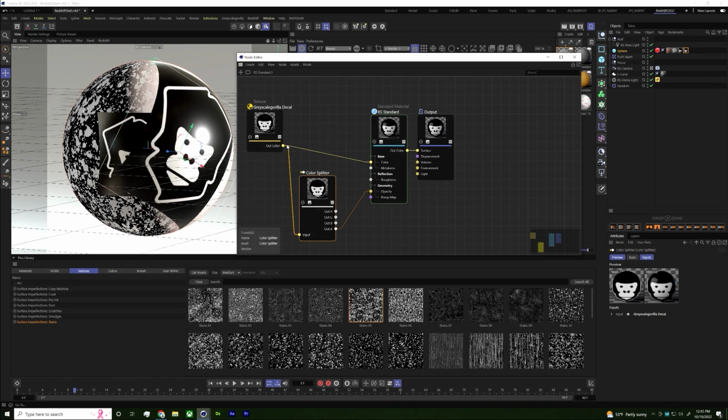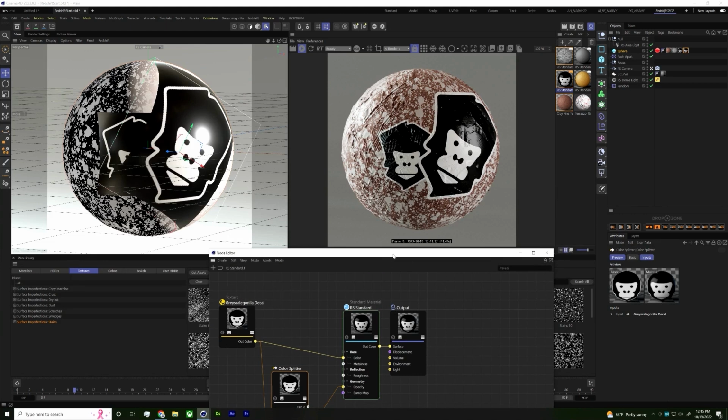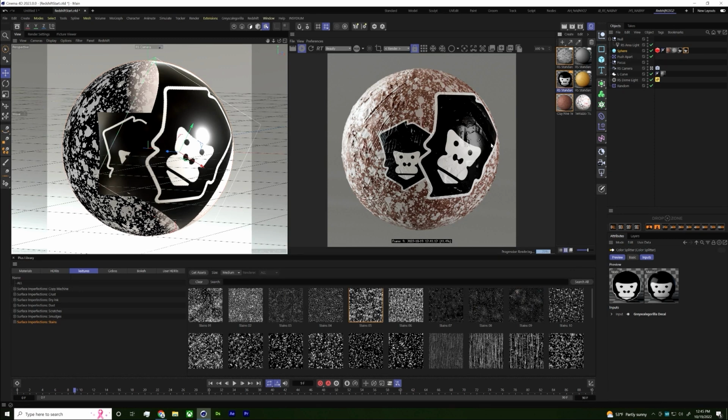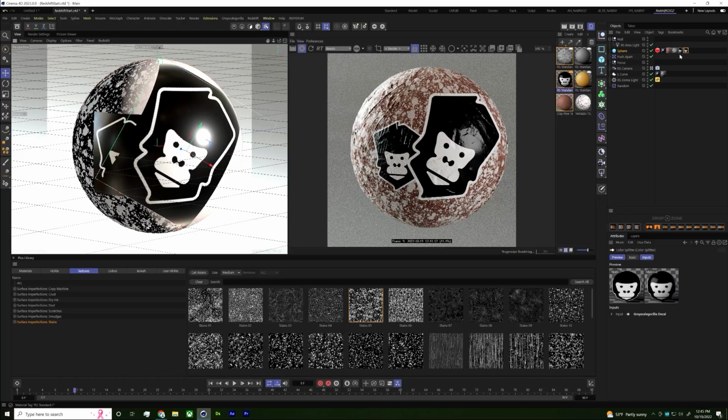And then I'm just using the full-on PNG to go directly into color so that it keeps all of this color. And again, we could change all this. We can get as complicated as we want with nodes. But for the demo, I wanted to show you how quickly you can get this stuff set up. And at any moment, if you want to change the original base, you could do that just by dragging in.